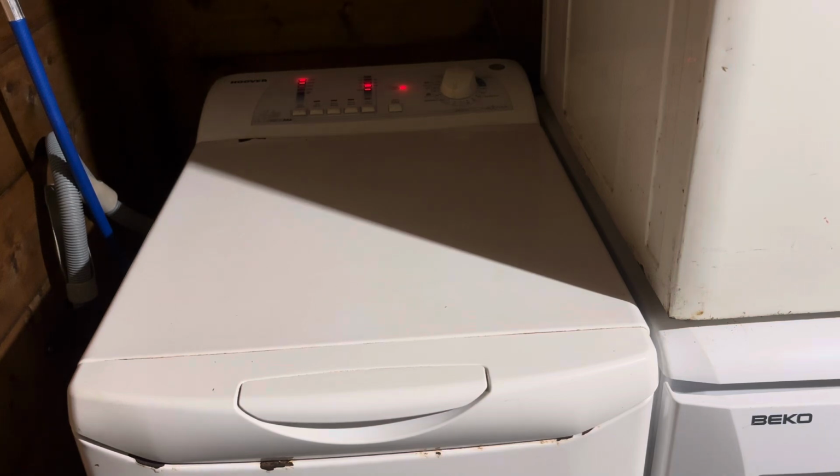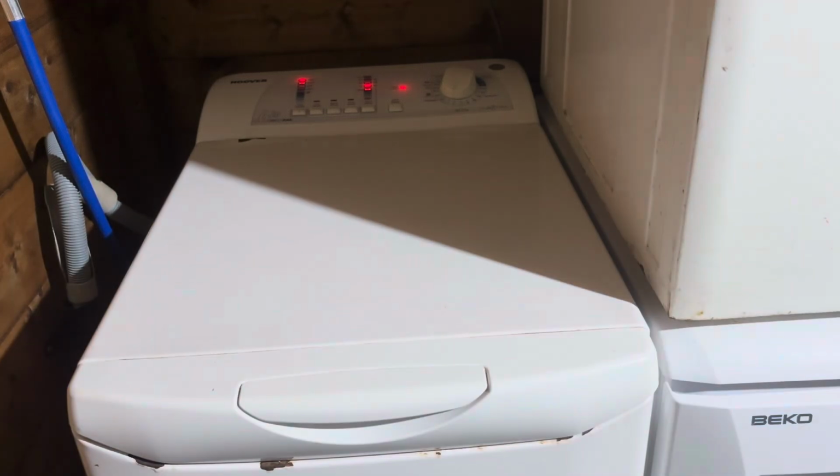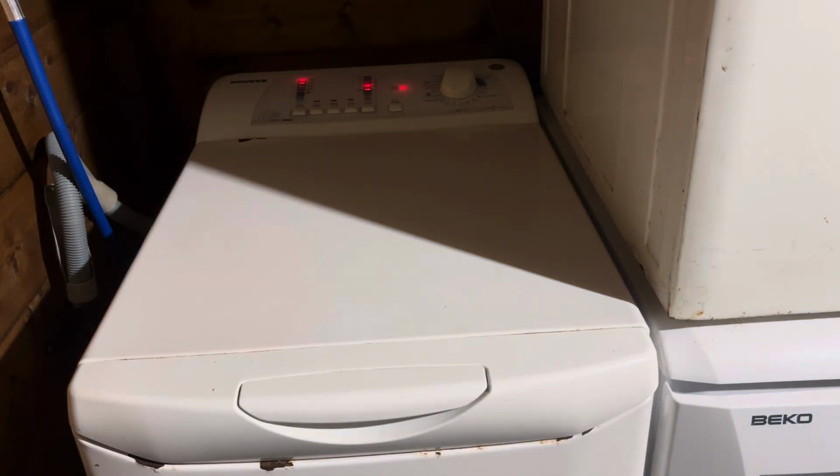So the problem with this machine is that it's got a leak from somewhere. Now it has overflowed at the top a few times, you can see the marks there, but I think that's just from being overloaded too much with massive blankets. But I need to figure out what's leaking, because apparently it leaks underneath, just everywhere. I'm hoping it's just something to do with salt or something. That'll be easy to fix then, but I'll have to have a look. I've plumbed it in so I can keep it running in the cold.